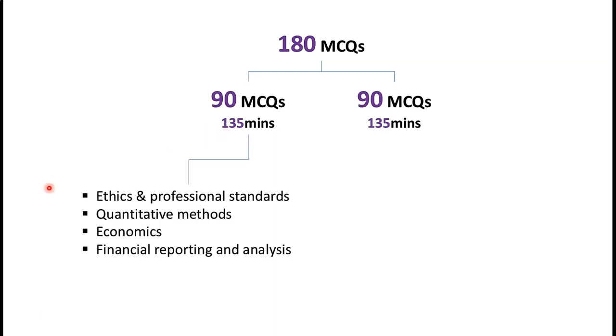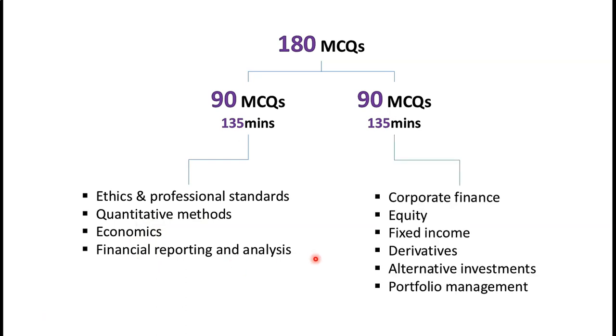The first session tests you on 4 key subjects: ethics and professional standards, quantitative methods, economics, financial reporting and analysis. And the second session then tests you on 6 subjects, which are corporate finance, equity, fixed income, derivatives, alternative investments, portfolio management. The weightage of both the sessions is the same. So both will comprise 50% of the exam.